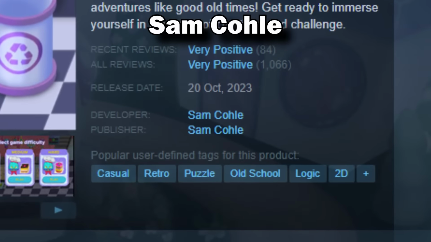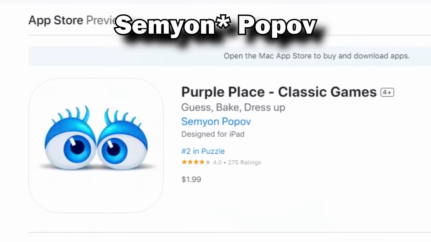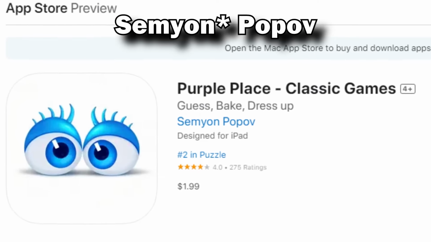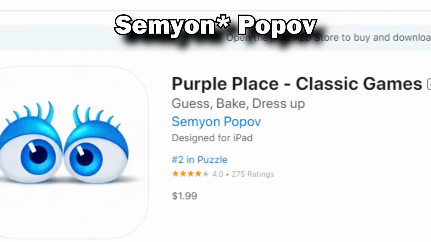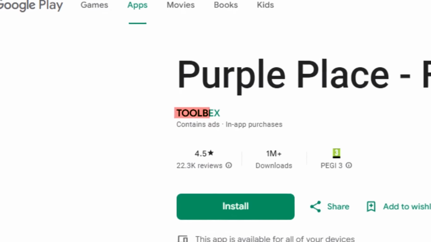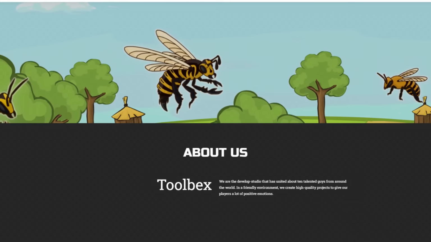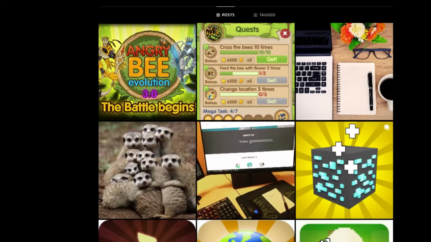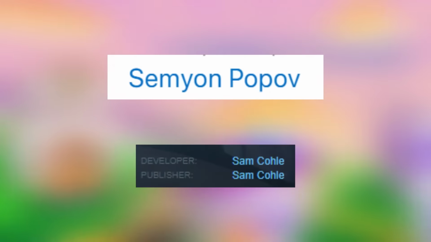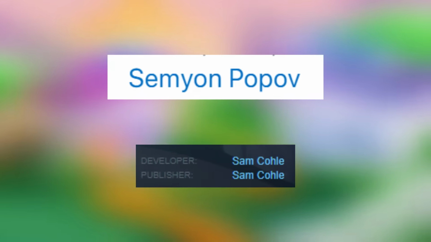Even better, do you remember that Sam Kochel guy was shown as the only creator of this game? Well, in the App Store, it's shown that this game was made by Simon Popov. But in the Google Play Store, it's shown that this game was made by Toolbex. Which, after a bit of digging that I did, I found out that this is a Russian game studio. And it isn't really Simon Popov or Sam Kochel that are presented on other platforms.